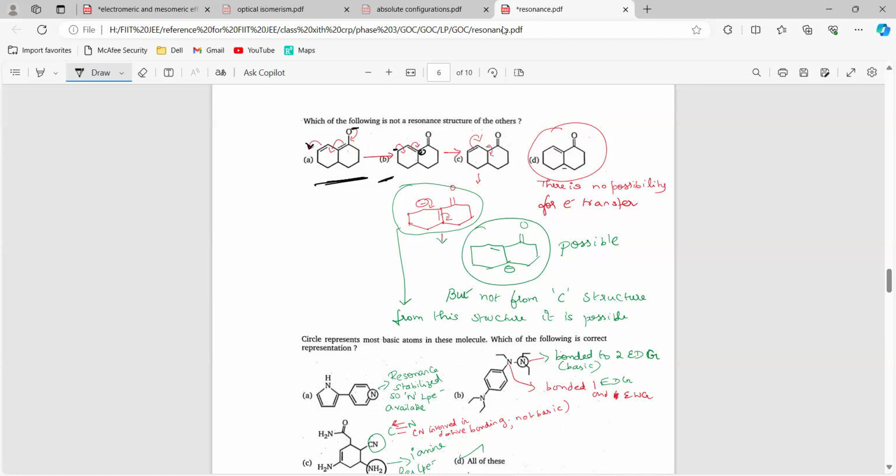Yes, look at this case. Yes, it is possible. B is possible when I shifted from this way to this way. Whether C is possible? Look here. Yes, when I shifted the pi electronic cloud from this way to this way, I'm able to find the negative here. Yes, this is also possible. But this one was not a possibility. Why? What is the reason? If I again go for a shift, pi from here to here and negative from here to here, this molecule is possible. They have not given this molecule. Let me go for the next shift, from here to here, from here to here. This is possible, but this is not possible.